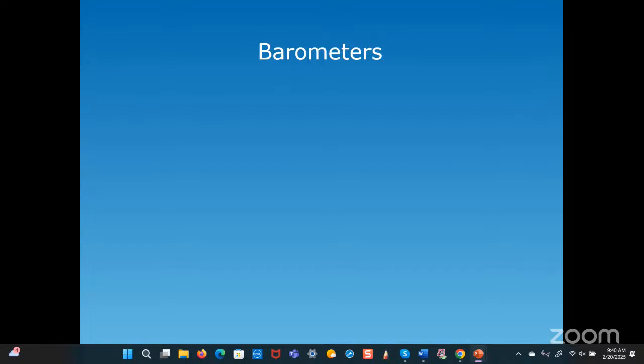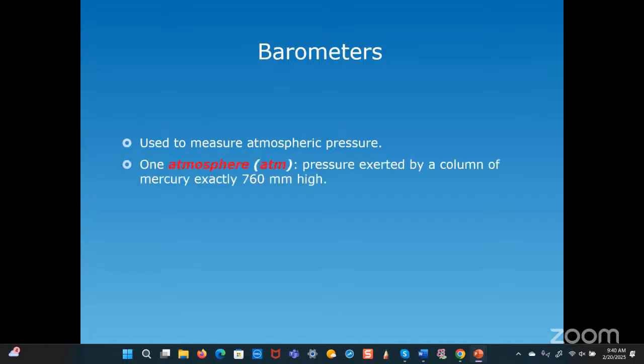So the point is that these gases collectively, that mixture, which makes up the atmosphere, exerts pressure as well, like any other gas by itself, right? And the instrument that we use to measure the pressure of the atmosphere, which by the way changes depending on the weather condition, right? So this is the instrument that is used to measure that. So the barometer is what is used. And here is where we're going to get into this number here of 760 millimeters mercury. So as stated here, 1 atmosphere, by definition, is the pressure exerted by a column of mercury that has a height of 760 millimeters, all right?